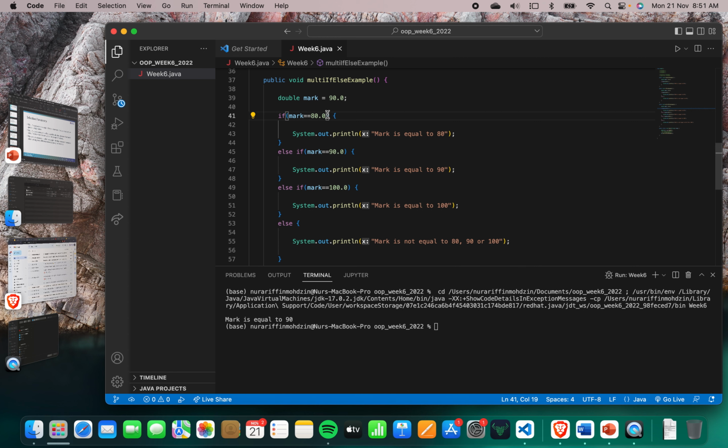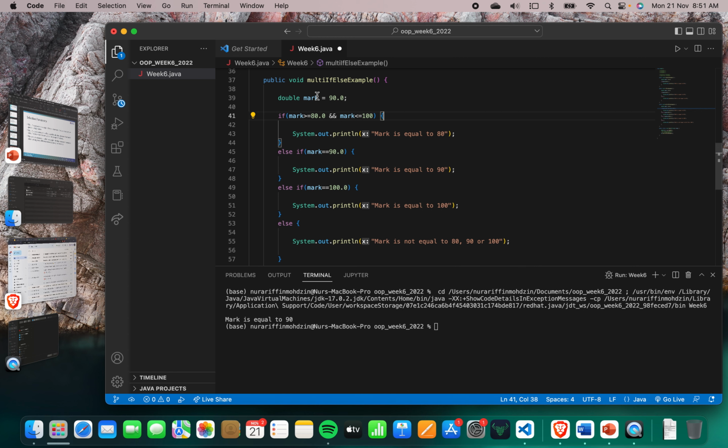So you need to write something like if it is more than or equal to 80, and then the AND operator, similar to whatever you have learned in C, mark is less than or equal to 100. So this time around, it will check the range.